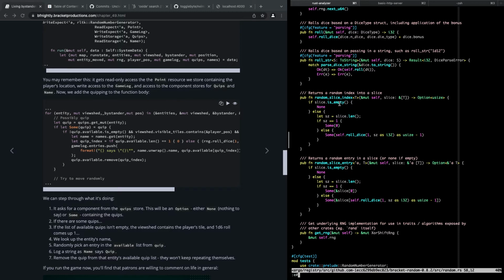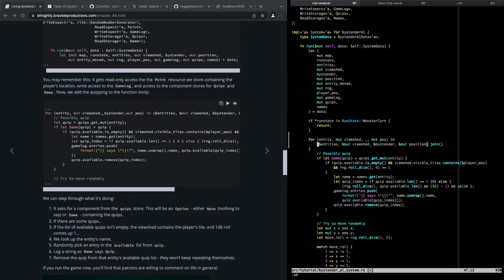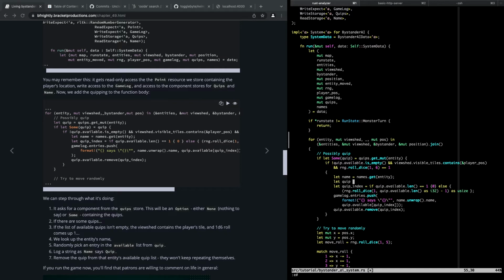Or is that too daring? Random slice index. So we want to say let quip index equals RNG random slice index of quip available.